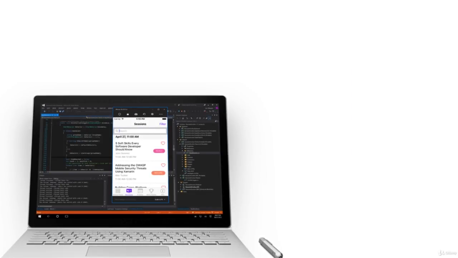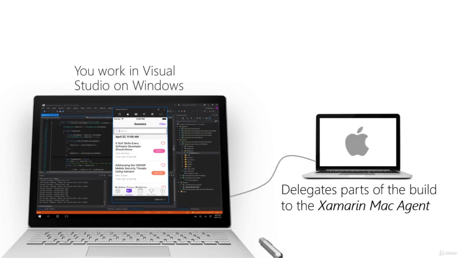Now, we can do our development on Windows with Visual Studio even when creating iOS applications. However, Apple licensing requires that we build the app on a Mac. And this means that we can't do everything on the Windows side, and you'll need a Mac to actually do the final compilation. Now, Xamarin helps out with this, and they do this by installing a service on a network-connected Mac known as the Xamarin Mac Agent. Visual Studio can connect to this process and then delegate a portion of the build to this Mac, allowing us to compile with the native toolchain and even launch the Apple-provided iOS simulators. And this just means you'll have to have the Xamarin tools installed on this network-connected Mac.